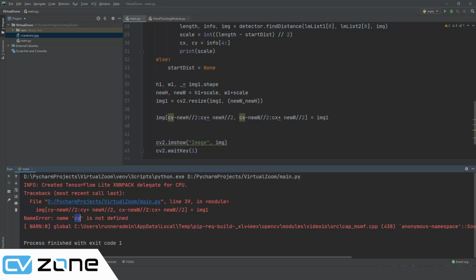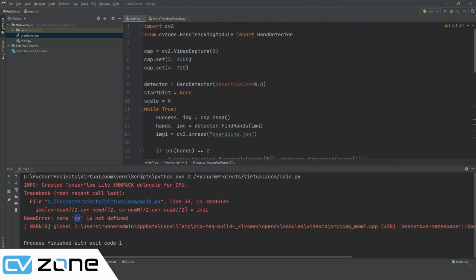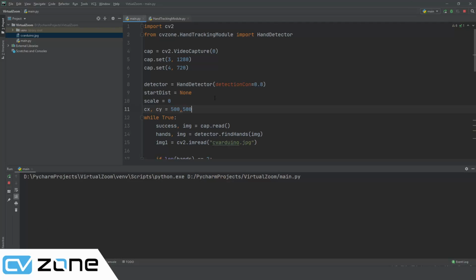Okay, CX and CY, yes, we didn't define those as well. They are being declared here for the first time, so that is not right. We need to define CX and CY first, equal to, let's say, 500 and 500, just randomly in the center of the image.